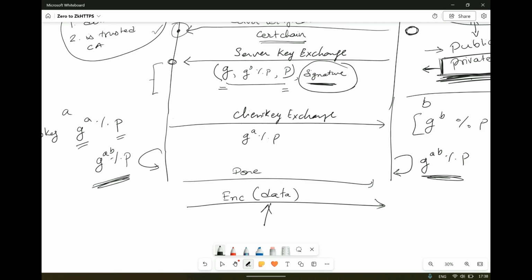So this is where you can put in your private information, let's say your credit card, your SSN or whatever, encrypt it and send it across to the server, and be 100% sure that there is no malicious entity that can listen to this data, tap into it, and actually read your credit card information.